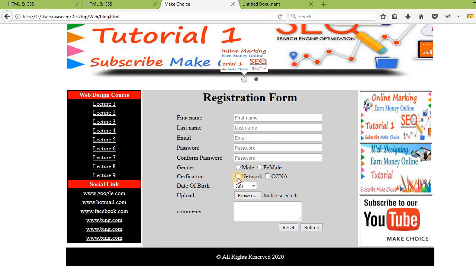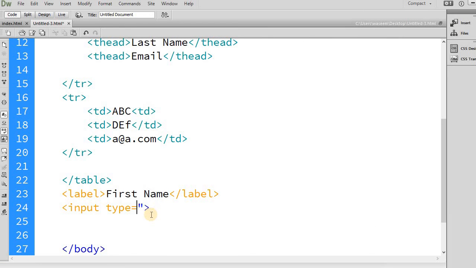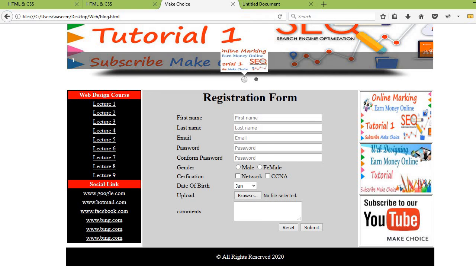If you want to show the checkbox, then you will write checkbox. You can also change the color, datetime-local, email, file. If you want to upload some file, then you will write file. You can also write image, and radio to show the radio button. Let me write text for you. Right, I will save my file and refresh my browser.